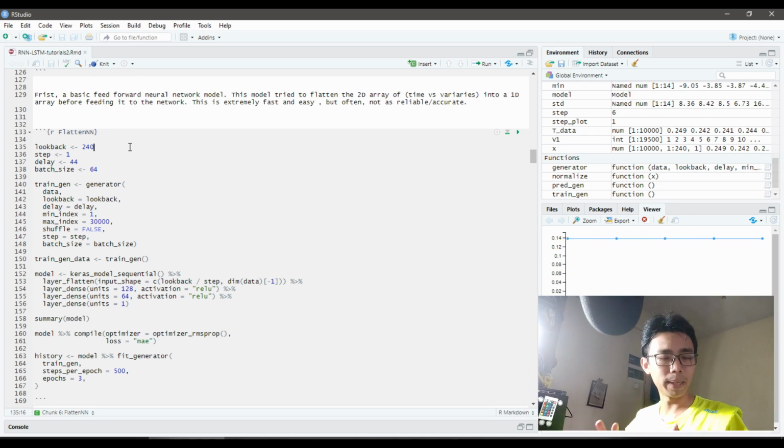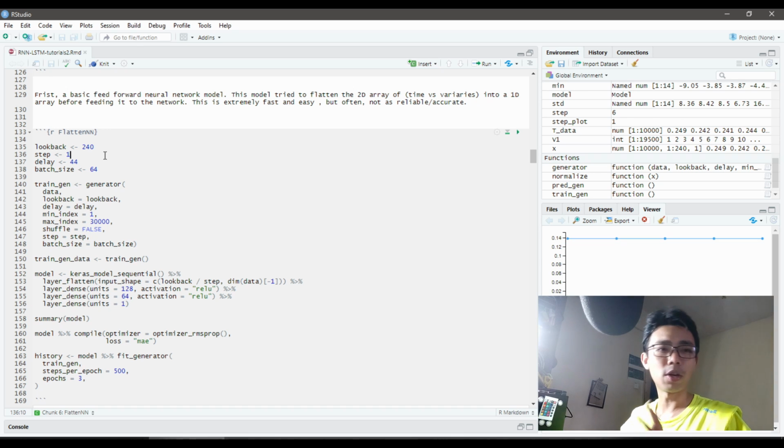Of course you can adjust it based on your data length. Since every single point is 10 minutes, this is 2,400 minutes, which is 60 hours, so 5 days. So we want to predict the next 10 minutes from 5 days of data. Most likely it's not going to work very well, because you want to predict a short amount of data from a long amount of data. But let's see what happens later.